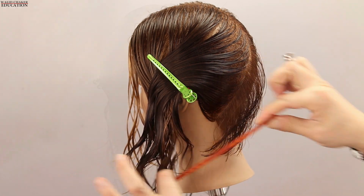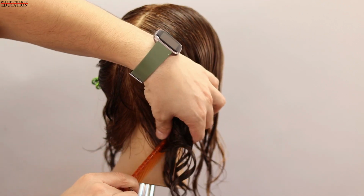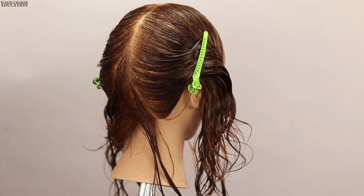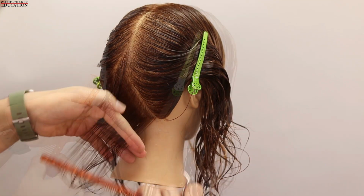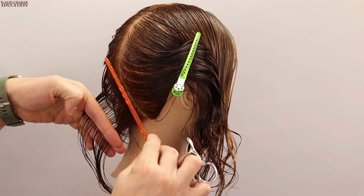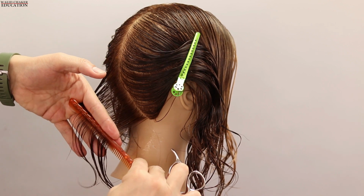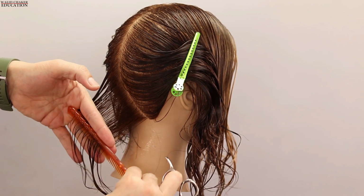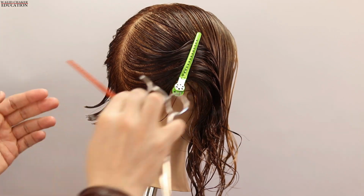Look here, you see now we can start to create this A-line. So after I did like 3-4 sections on one side, now I don't keep going. I go on the opposite side and I do the same amount of sections. What I like about this technique is that I do 3-4 sections on, let's say, the left side, and then I do 3-4 sections on the right side, and I can keep going that way.